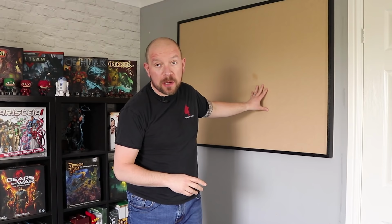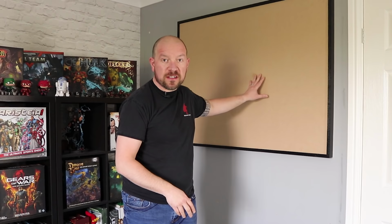You could buy a mural that you can get from IKEA or from online, and you can stick it to this MDF sheet, and then it actually will look like some form of artwork. You could even go and buy a Lord of the Rings map if you wanted to, or something along those lines, if it's for some kind of hobby room. I've actually bought some Batman artwork, as this is in my hobby room, so this will just look like a big Joker picture.